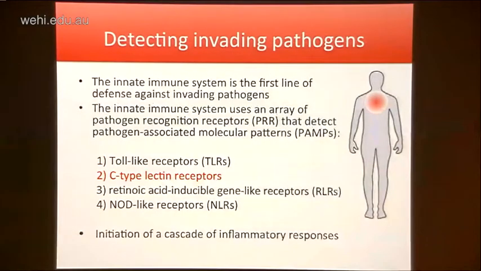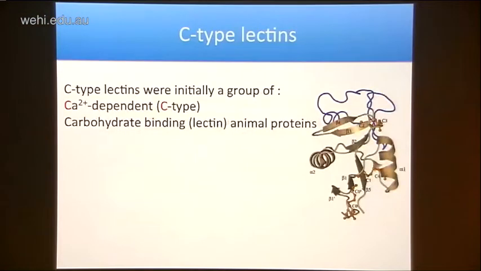Now, it's very important for the immune system to recognize pathogens, and the innate immune system is our first line of defense. Now, the innate immune system has an array of receptors, or pathogen recognition receptors, that detect pathogen-associated molecular patterns, or PAMPs, as they are abbreviated. And there is essentially 4 groups of pathogen recognition receptors. You've got your toll-like receptors, you've got your retinoic acid-inducible genes, NLRs, or the NOD-like receptors. And in that other group that I'll be talking about is the C-type lectin. So it's only one of 4 different ways that the immune system has to recognize invading pathogens. The aim of the game is, as soon as recognition occurs, there is an immediate response and the induction of inflammatory responses.